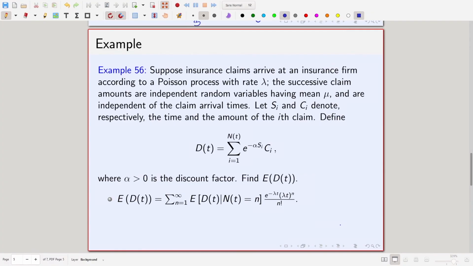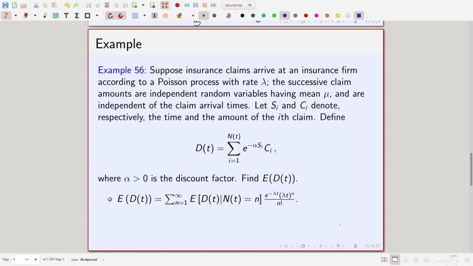So you see, this problem was very simple. In one case, you needed to find the probability that the maximum of two independent uniform random variables is less than or equal to 1 by 3, and in the other problem you needed to find that the minimum of two independent uniform 0 1 random variables is greater than 1 by 3. Once you have the theorem that the conditional distribution has the same distribution as the order statistics of the uniform distribution, solving these problems becomes very, very simple. Fine. Okay.